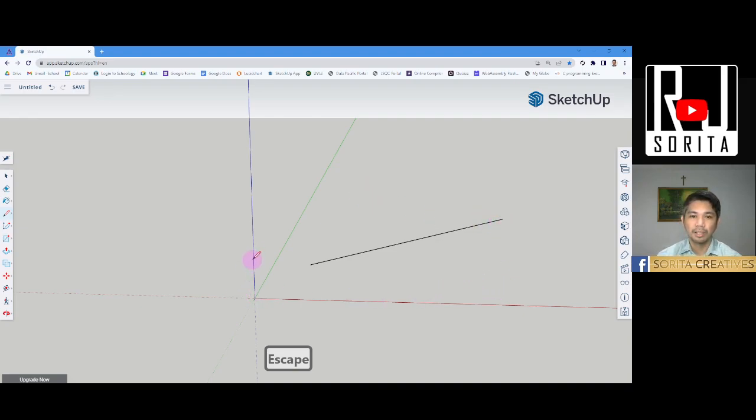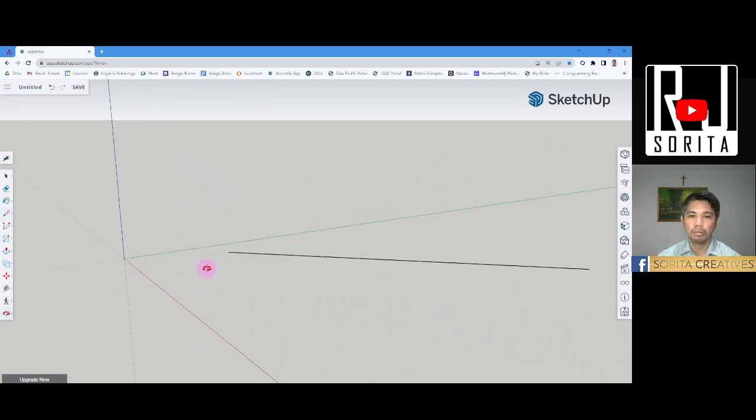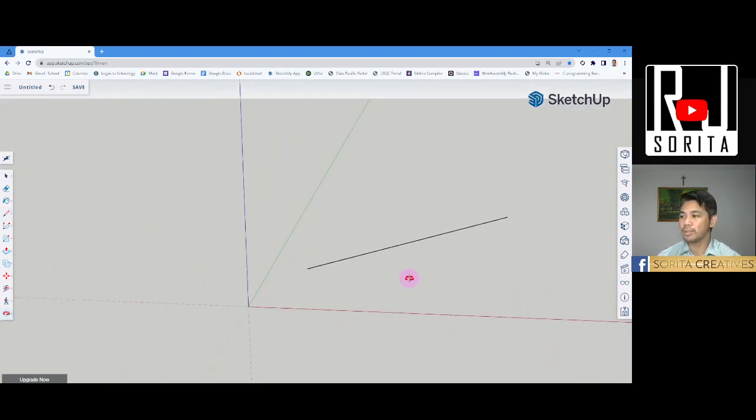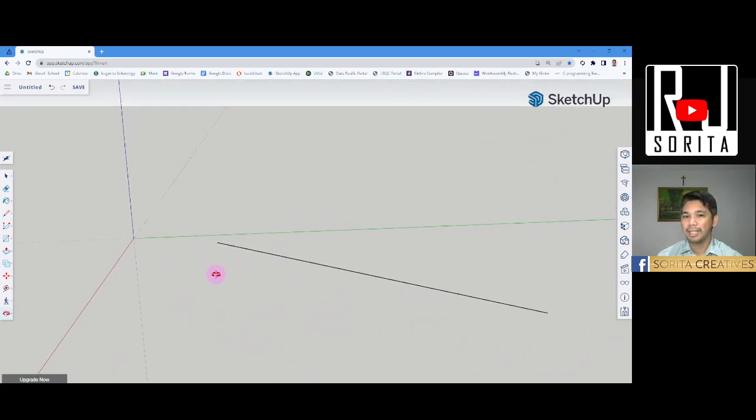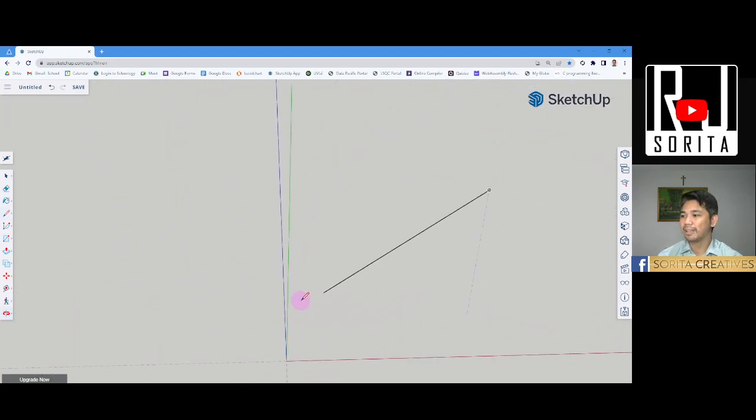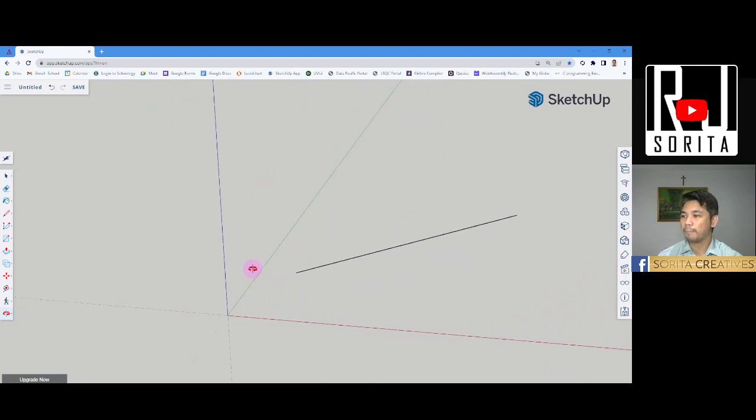Now try to move your camera using the orbit tool, and you will be able to see it. On this view, it looks like an inclined line, maybe around 30 degrees. But if you move the camera, it's actually a line that is flat to the horizontal axis.